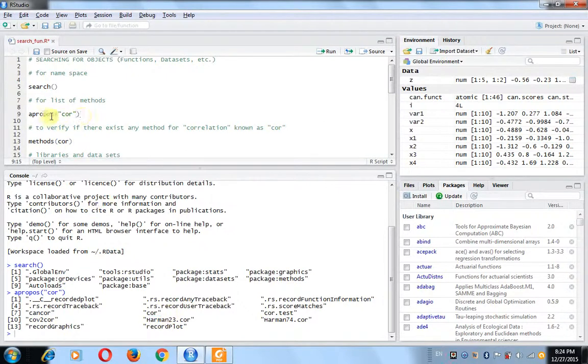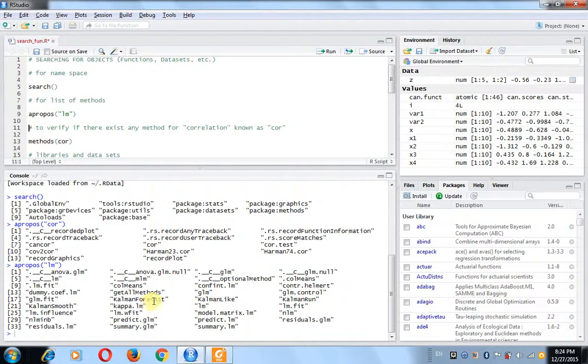So this is one typical function. Let's say for example, I want to do some regression. To do the regression, we have a methodology called linear modeling, LM. So it is actually a function available in R. So you can just search for an object called LM. You can have so many, see GLM, generalized linear modeling, and LM fit, LM. See here, LM. Now you can ask me a question: sir, how do you know that there is a method called LM to perform simple linear regression?